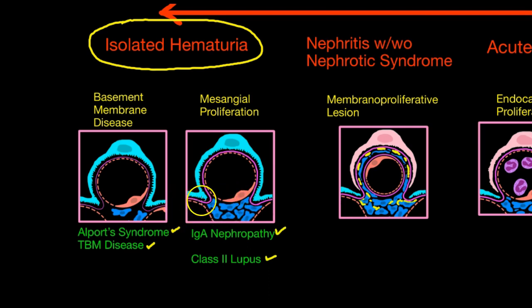So this is one instance where I'm simplifying things, because IgA nephropathy can really exist anywhere on this spectrum, with the exception of maybe the TMA, but it can cause acute nephritis and crescentic disease. But a good board question would be, a young person with isolated hematuria, and on biopsy there's mesangial proliferation, and if it's not a mild version of lupus, it's probably IgA nephropathy. So IgA can do anything, but I'm putting it here for ease. So what is IgA nephropathy?